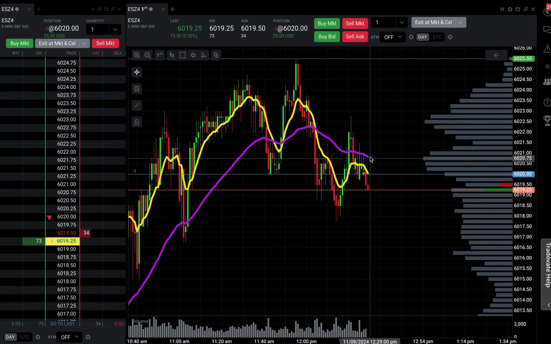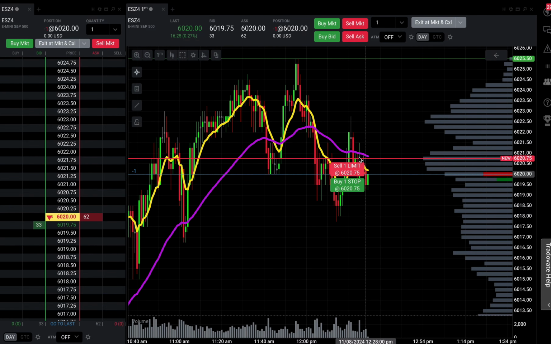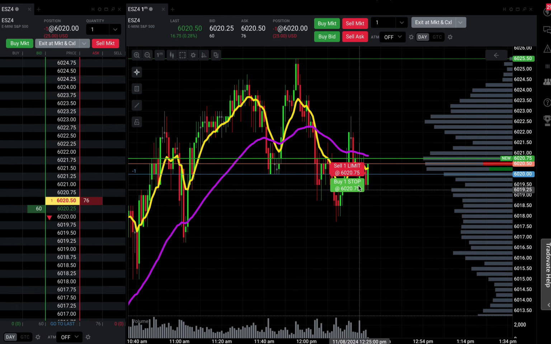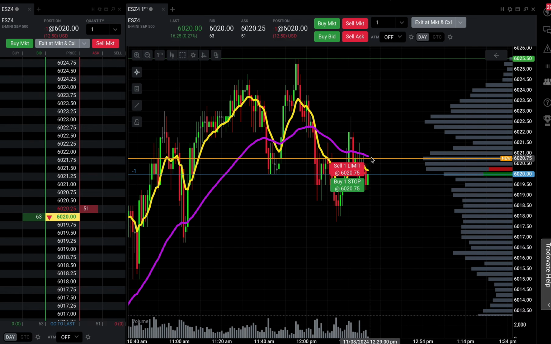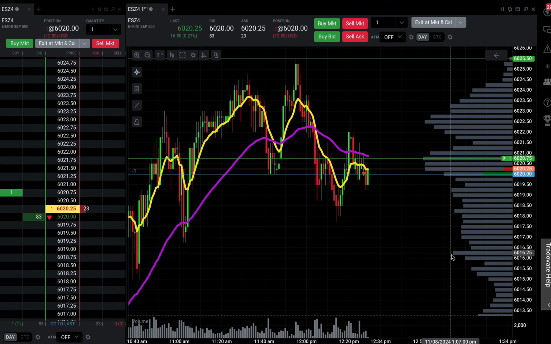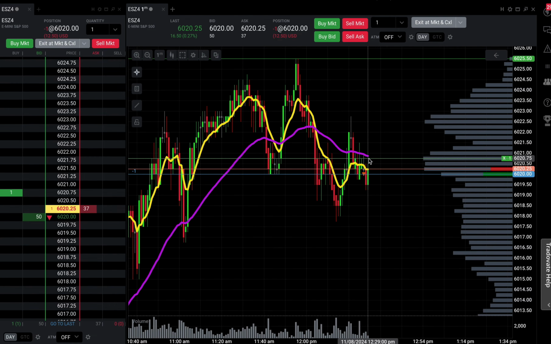So what I would do is simply click on the chart and it says buy one stop. Since I already have one contract, my stop would be right there at that point. It looks like price is currently trying to peak at that point right now, so I'm going to press buy one stop. Now, since I've gotten into the trade over here, it's going to get me out of the trade if the price action hits this level right here.